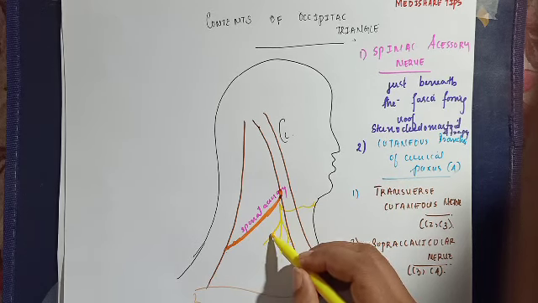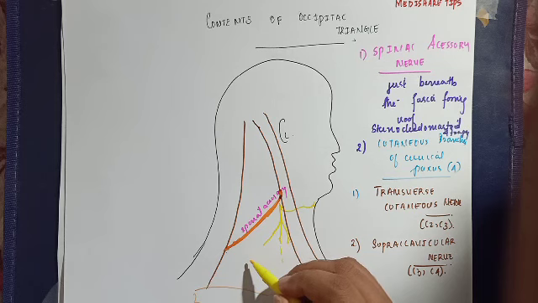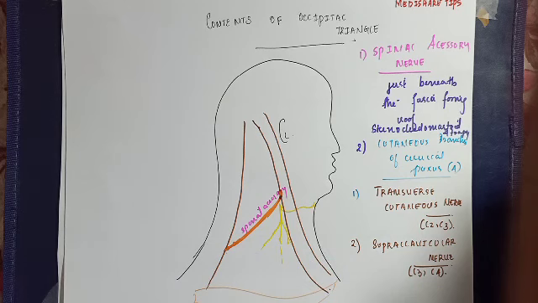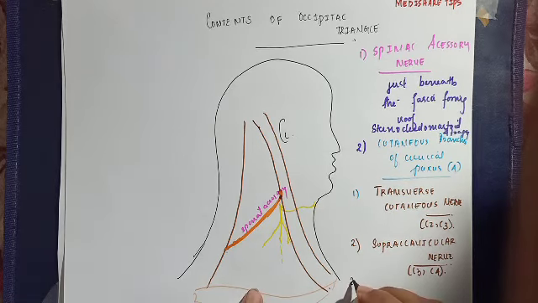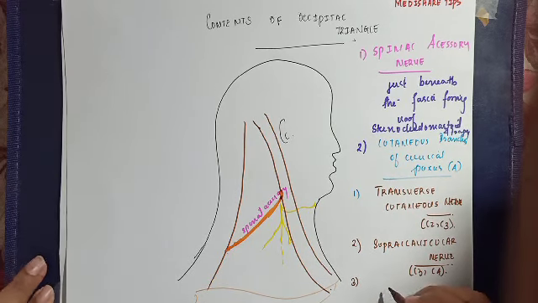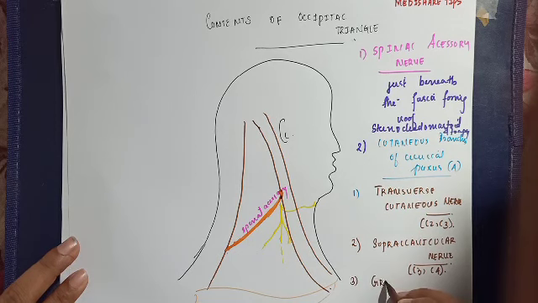And what about the lateral nerve? It runs across the lateral side of the clavicle and acromion to supply the skin over the upper half of the deltoid muscle. You have to know that the supraclavicular nerve, which is also a cutaneous branch of the cervical plexus, forms a content of this triangle. And the third cutaneous nerve of the cervical plexus is the great auricular nerve.